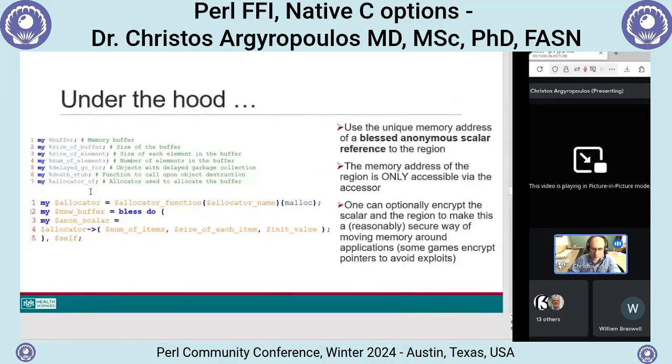So under the hood, this is a standard inside-out object. You have various hashes that correspond to the different properties. What the allocator does is it uses the bless anonymous scalar to return not the memory itself, but an anonymous reference to the variable that holds the memory, and this is used for security purposes. In fact, for some applications like gaming applications, it's not unusual to encrypt memory pointers.